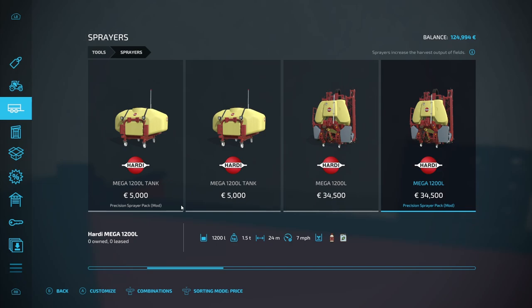What did we get? 27,000. So it's cost us 7,000 to have the, well, basically we've lost the new premium, really, because they actually cost the same amount there. But we will just say that that is the cost of actually putting on the extra sprayers. Right, so let's get that bought.